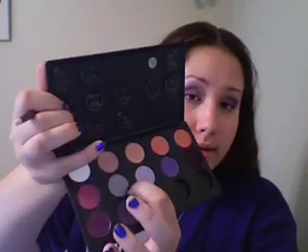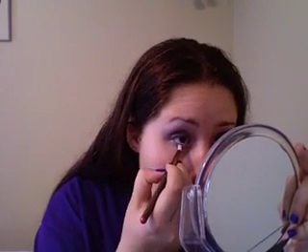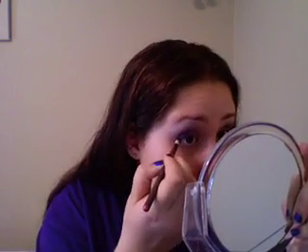Now just for a little fun I'm going to take some Idolize, which is this color right here. It is an intense luster but it is pretty much the same color as Poison Pen except much lighter and much more metallic. I'm just going to take some of this with my handy dandy 219 and line under my eyes along the lash line. Very subtle but I like that.